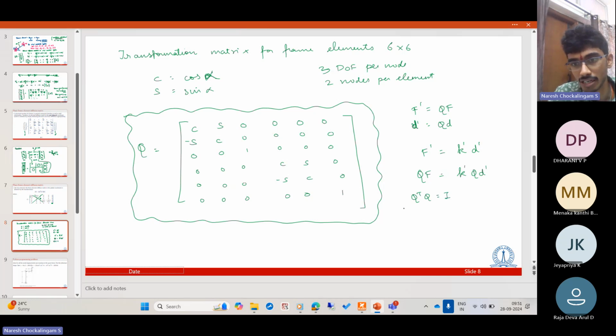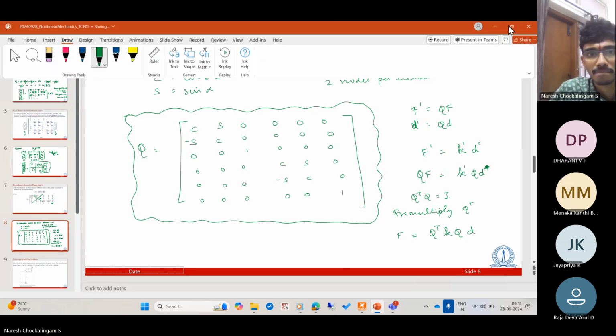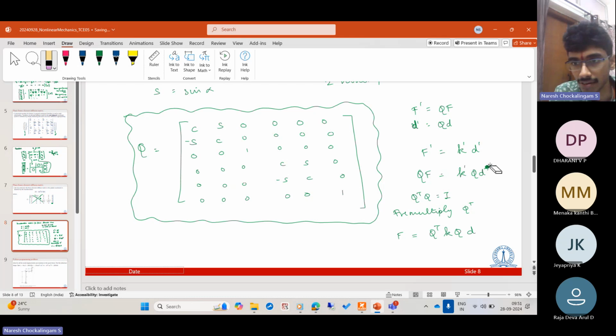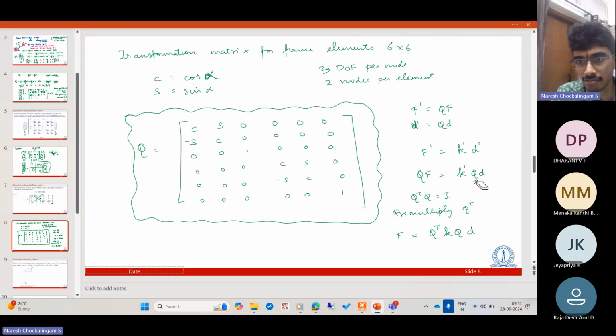So pre-multiply Q transpose on both sides. We get Q transpose Q, which is identity, acting on f is simply f. That is equal to Q transpose k dash Qd. I have substituted d dash equal to Qd here, so there's no dash there.